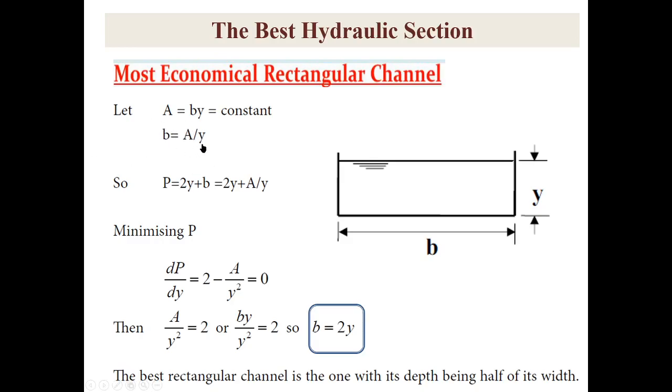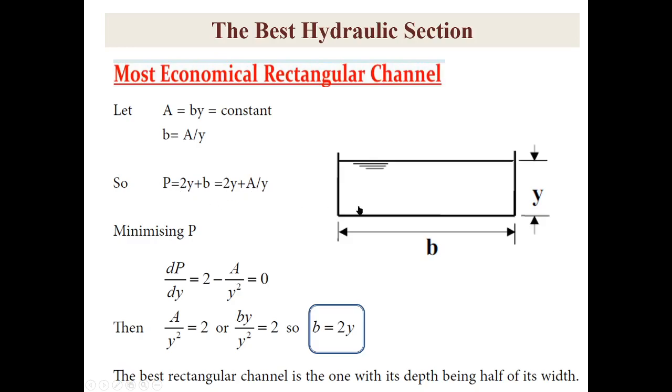But here, this is very useful and can help us simplify the problem of differentiation, because we know that A is constant. A is always constant. If you decrease the value of B, you are going to increase Y, and vice versa. Therefore, A is constant, and when you write P as a function of Y and A, you can consider A a constant, like 2, 3, 4, something constant. And so, taking the derivative will be easier.